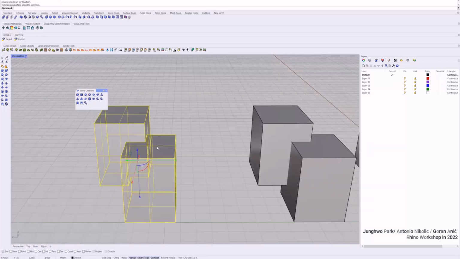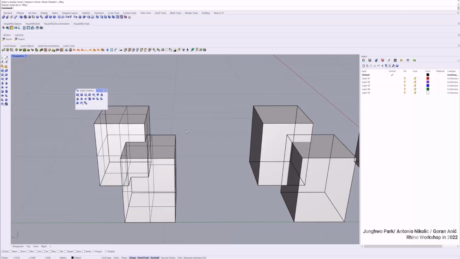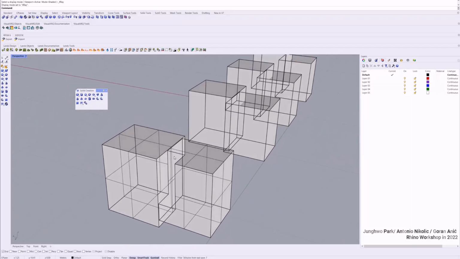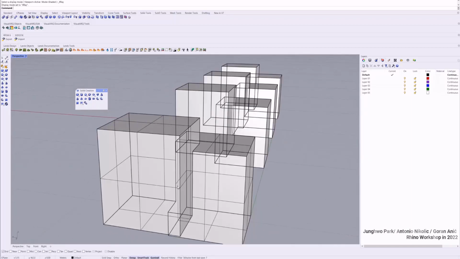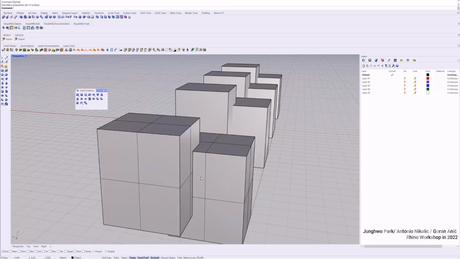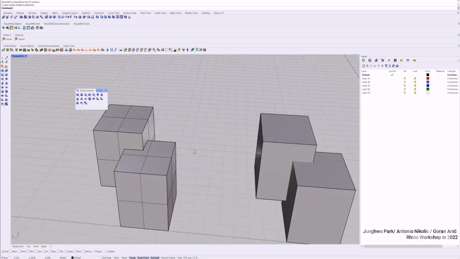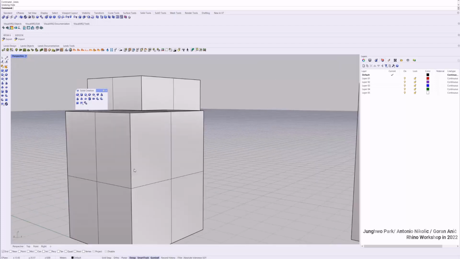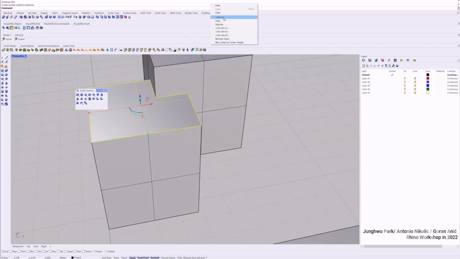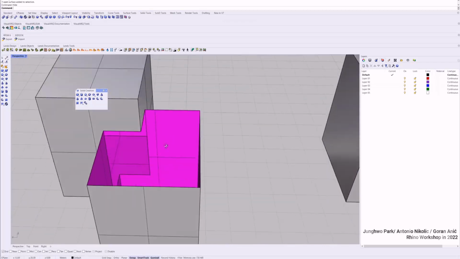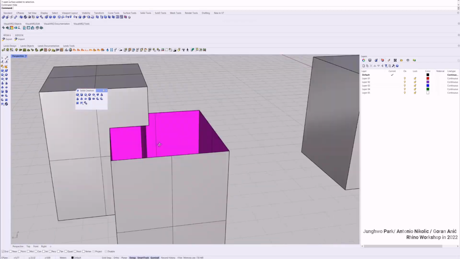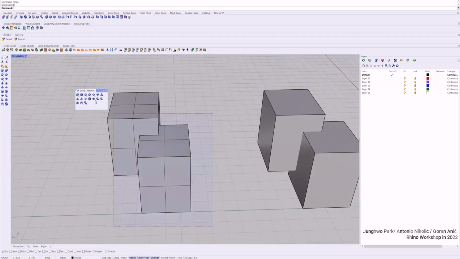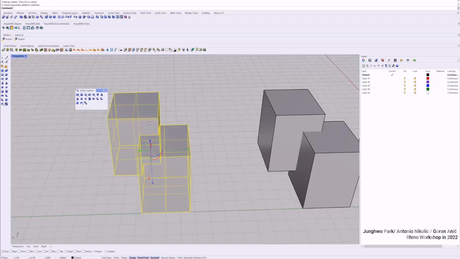If I do X-ray view, you can see the intersection area where they are joined. Maybe you can explode it and have a look. If I now hide this surface, you see, this is the join. So when you join them together, that's the solid object.